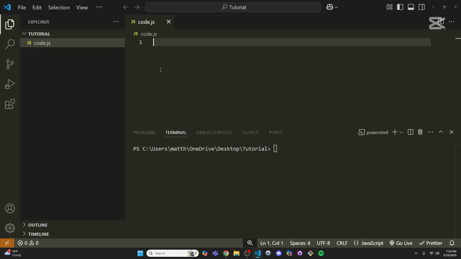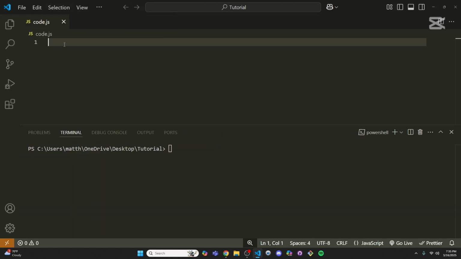So to do this, you would type in the words. Let me go ahead and put this section away. If you ever want to move the Explorer off your screen, just hit this again, and it takes it off your screen. This will give us a little bit more space to work with. All right, so what you want to do is type console.log, open and closed parentheses, and then in quotation marks, I'm going to put the words hello world. And then I'm going to end my line with a semicolon.